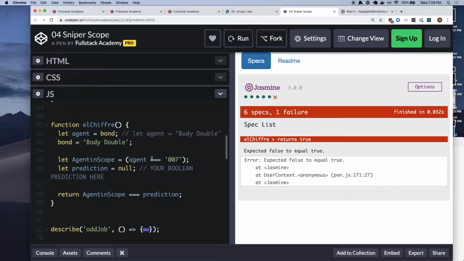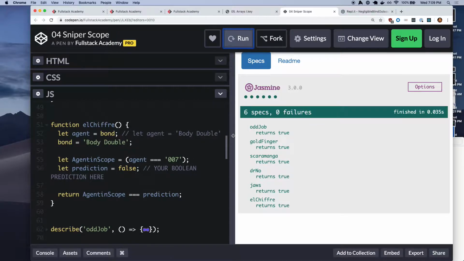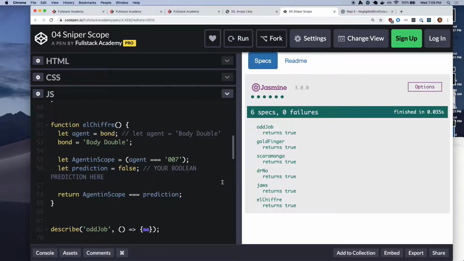Well, what's agent? Agent is body double. So they are not the same, and so this should be false. Does that make sense? This last test is a really good example of why you shouldn't manipulate global variables, because it screws things up for other people, for other functions.